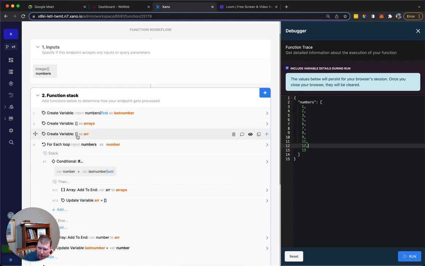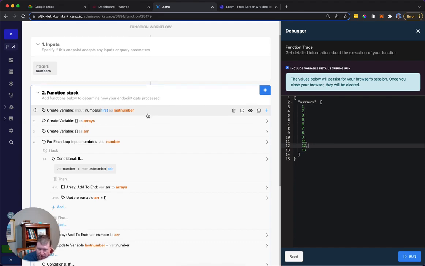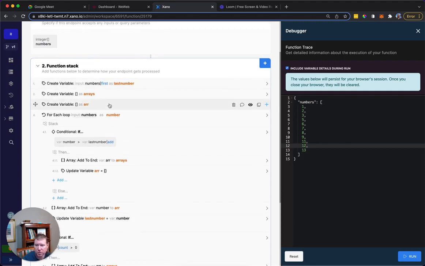You want to have a way of storing what's going to go into them. Like this will eventually be a 1, 2, 3. It'll be a 5, 6, 7, 8, 9. And it'll be an 11, 12, 13. And then we're going to need to keep track, again, this is the key thing, of what the last number was in the array. And that's really the behavior this whole thing is going to illustrate: being able to compare the present value in an array with the previous value. So to do this, we use a for each loop.